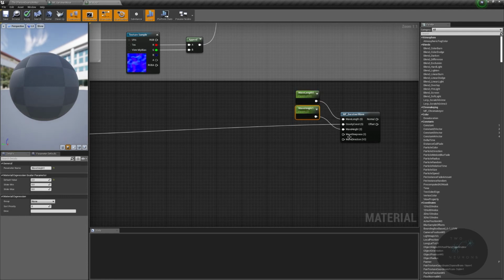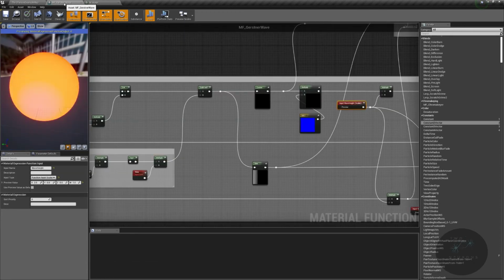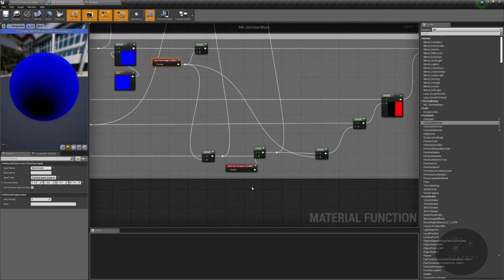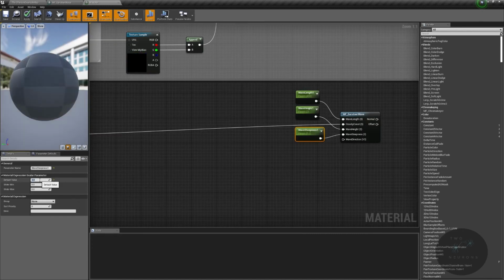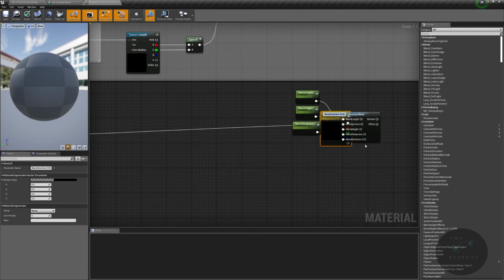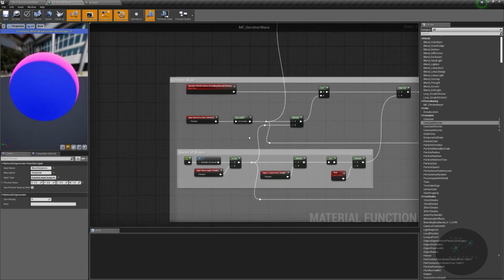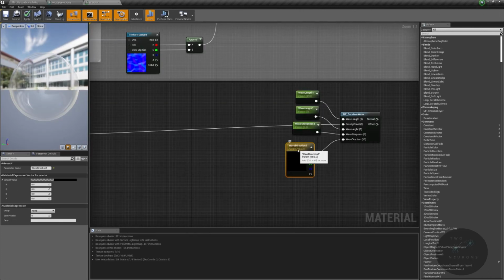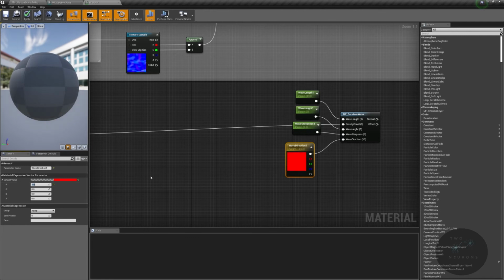Then comes our wave steepness, and this will be wave steepness 1. Again, the number matters. And I'm going to default our wave steepness to, what did I put in here for the first one? 0.3. All right. And then comes the fun one. Going to promote this to a parameter. And this is wave direction 1. And again, I think I just put this in value of 1 on the x-axis. I did. All right.